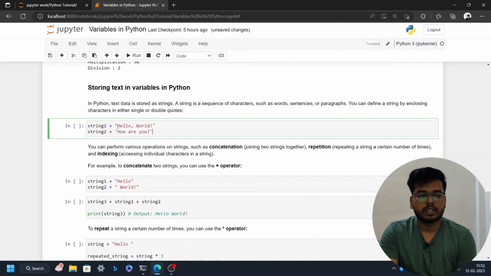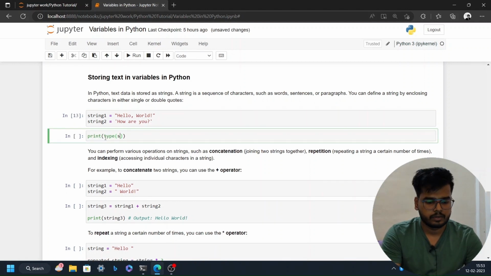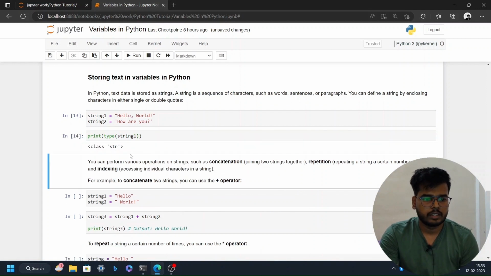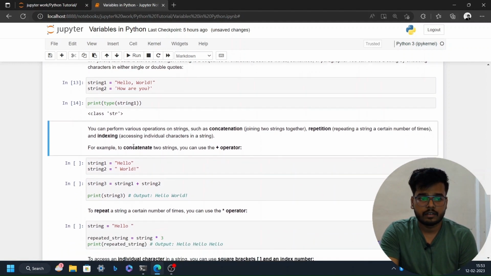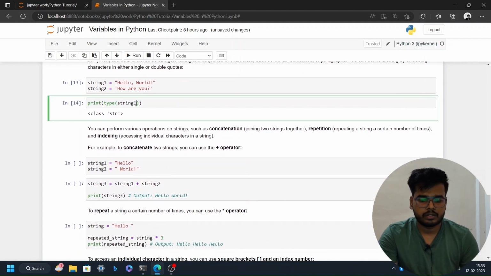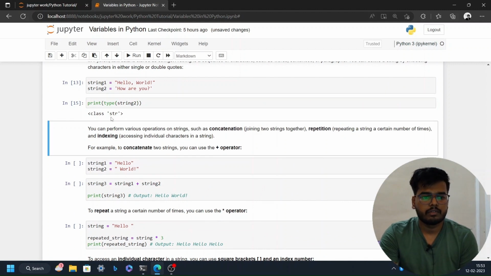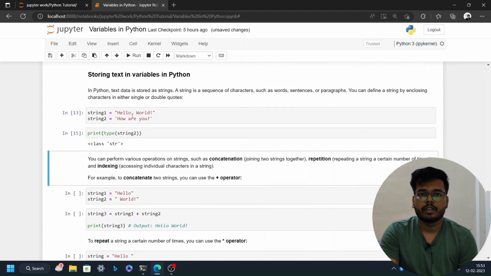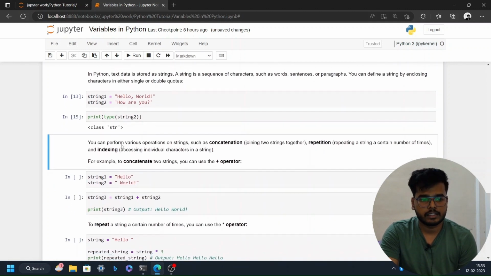So both are the right method. Now if I run this cell, these two texts will go into string1 and string2 respectively. If I print the type of string1, you can see the type of string1 is str, that means string, and similarly for string2 also, the type of variable is str, that is string.